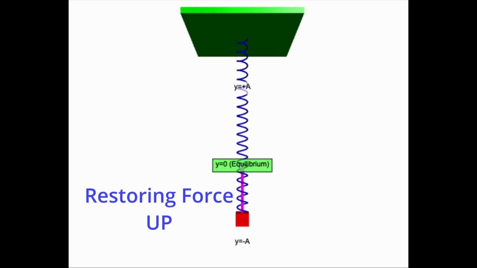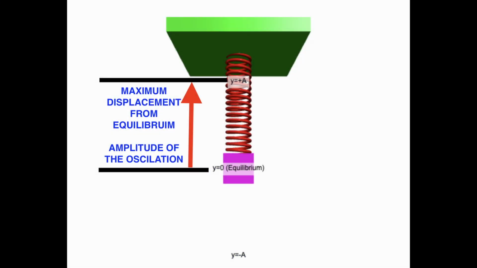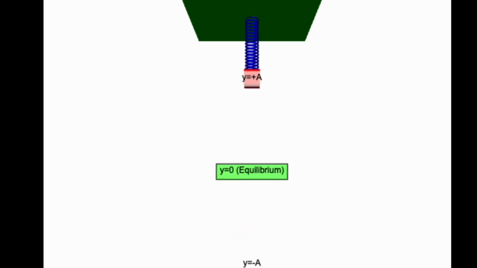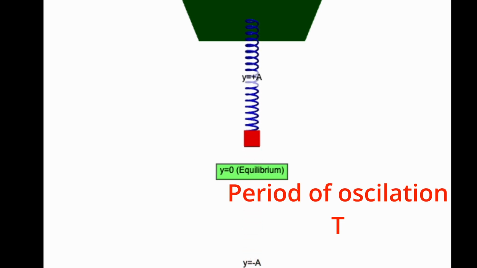To see the actual beauty of simple harmonic motion, we should look through the lens of mathematics. Let us build this in a step-by-step procedure. The maximum displacement of a spring from its equilibrium is the amplitude of oscillation. Let us call this point A. If we release the spring from this position, it will pass through the equilibrium point, go to minus A, travel through the equilibrium point and come back to A. This completes one cycle.